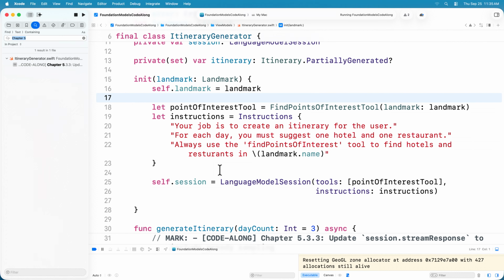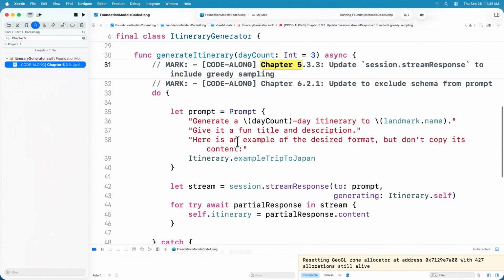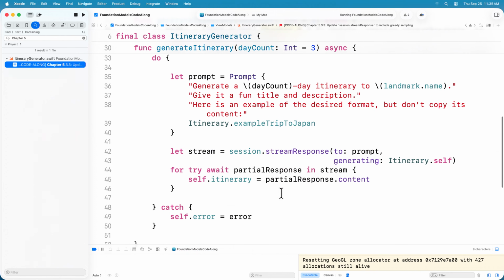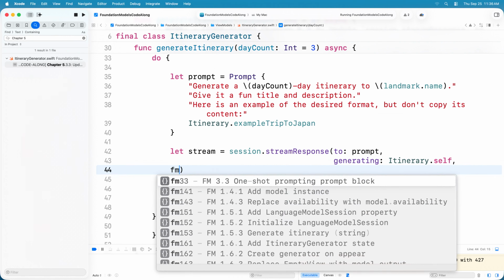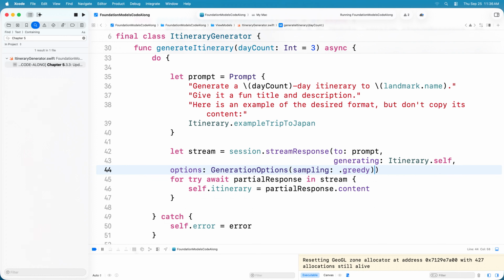Okay, the final change we need to make is in the generate itinerary method here. Recall, we mentioned that if we want to get deterministic outputs, we can use greedy sampling. By default, it does random sampling. So right here, in the session.streamResponse, after we pass the prompt, after we pass the generating argument, we can pass our options.